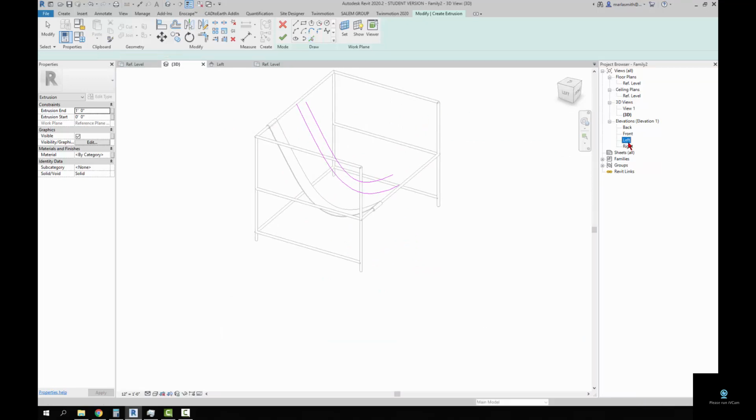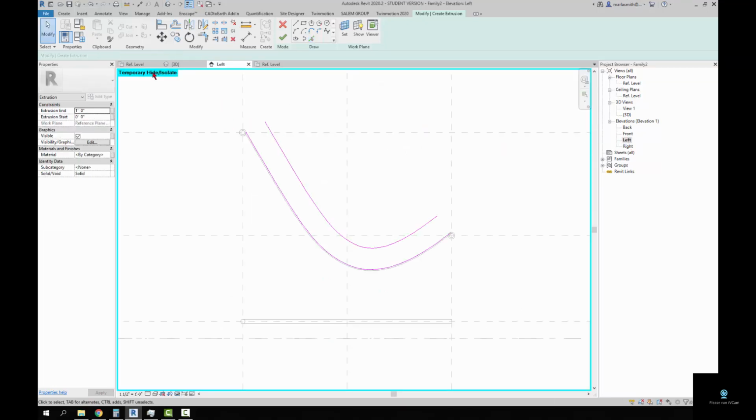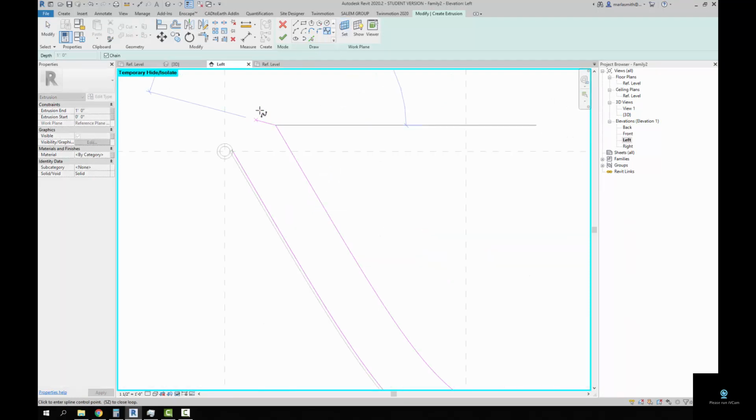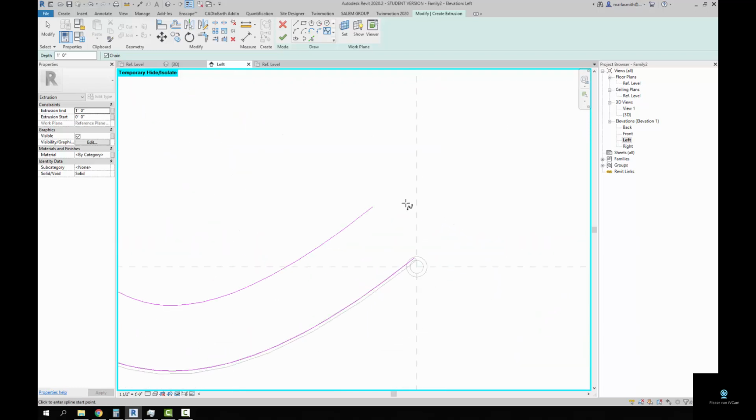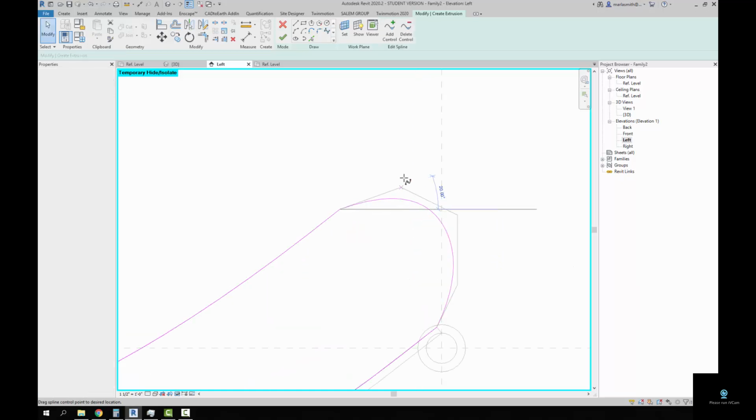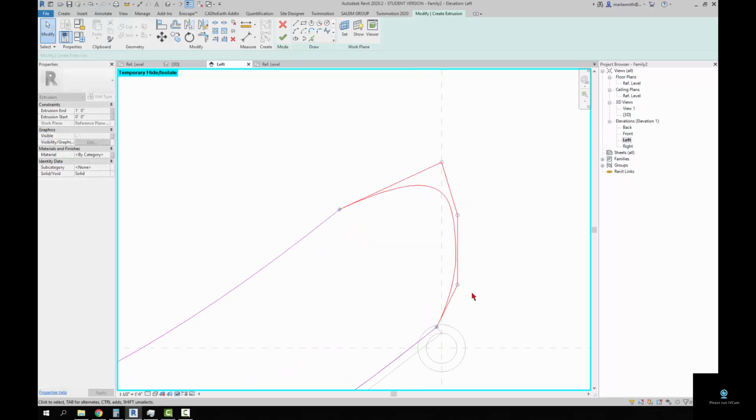And then if I go back to my left, I'm going to create a spline, and then come over here and do kind of the same thing. If you don't get it exactly right, you can kind of mess with it however you think.